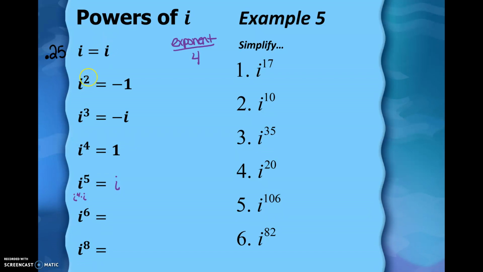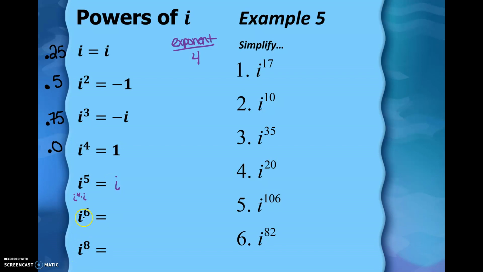If you do the exponent 2 divided by 4, and you get a decimal of 0.5, negative 1 is going to be your answer. If you do this exponent, 3 divided by 4, you get 0.75. So if your answer has a 0.75, then your final answer is going to be negative i, and 4 divided by 4 is a whole, so it would be no decimal, no remainder, then your answer is 1.